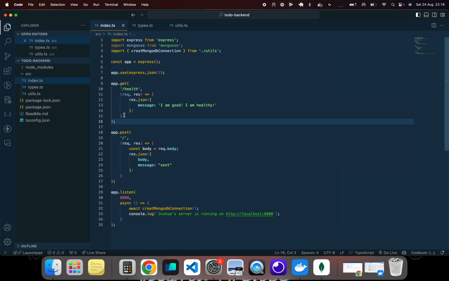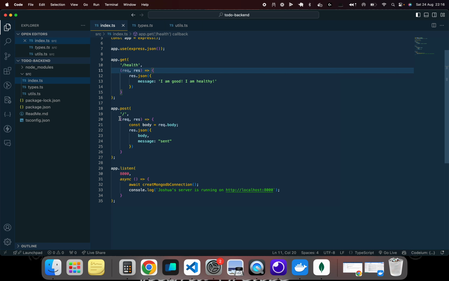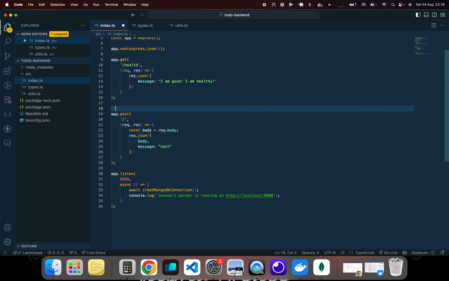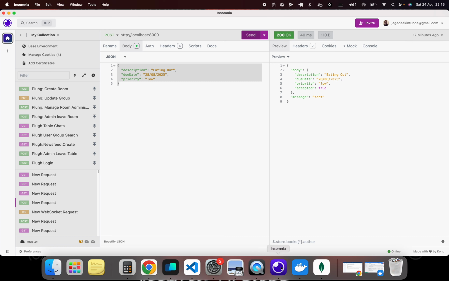So the next thing we want to do now is go back to actually creating our to-do app, right? So this is where we add a to-do. We've gotten our body, so let's come back here, right? We sent our body to the backend. I want to add this body to MongoDB. But since we're using Mongoose now, I will make a very quick explanation here.